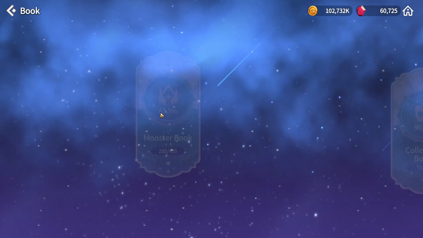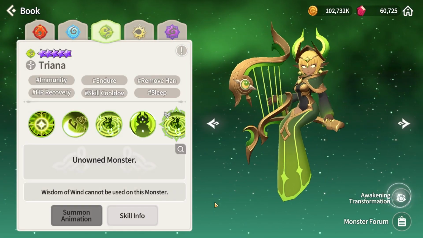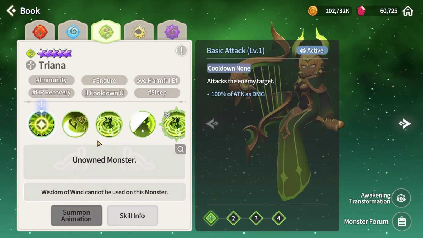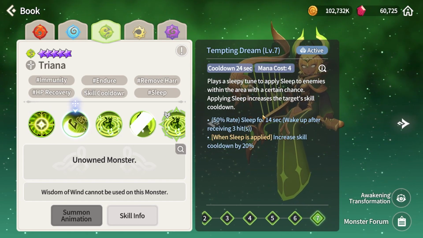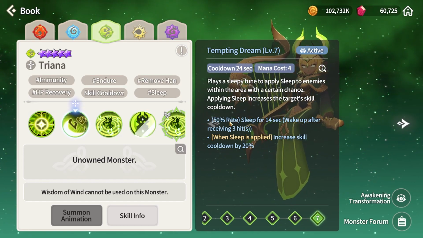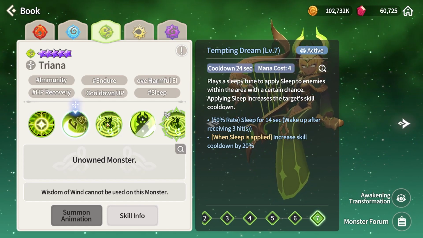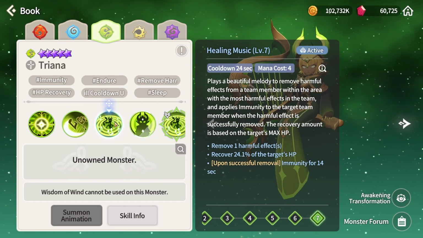I think I can still cover the Wind Harp Magician skills in case you didn't watch the patch notes video. Unfortunately, she is extremely disappointing. Her skills are nat 3 worthy at most. First skill, 4 mana, it is a sleep for 14 seconds. It's only a 50% rate though. That is extremely low, that is not hitting anyone whenever you need it. So yeah, that sucks.